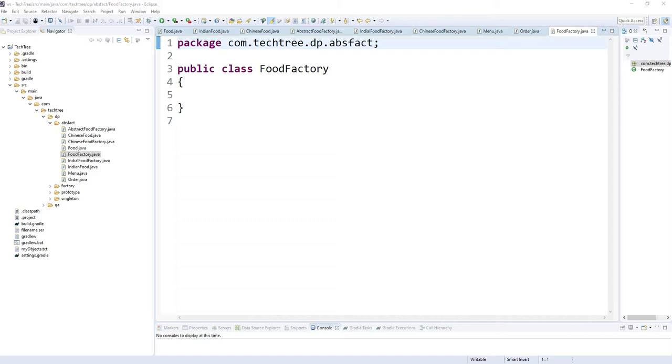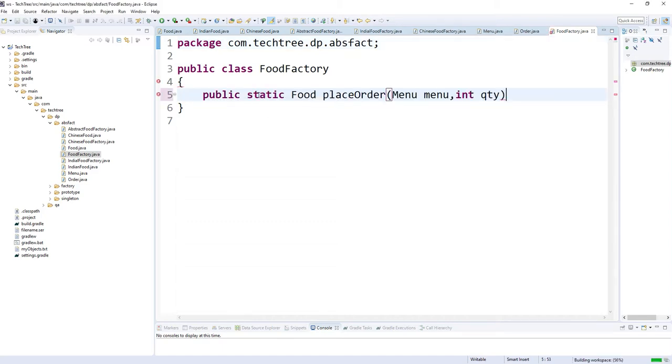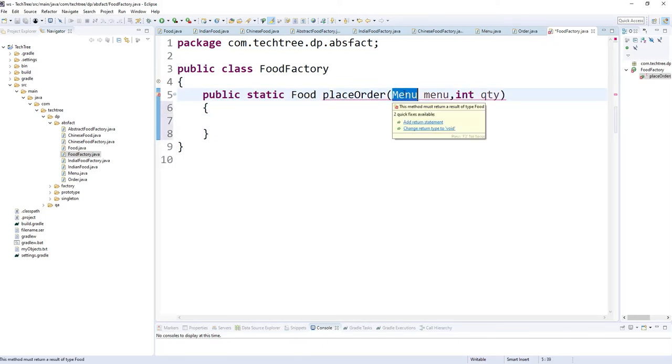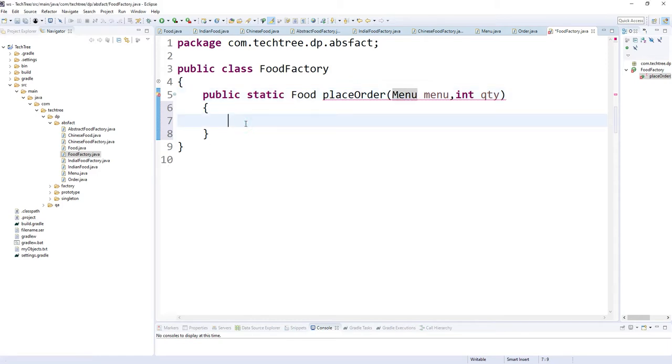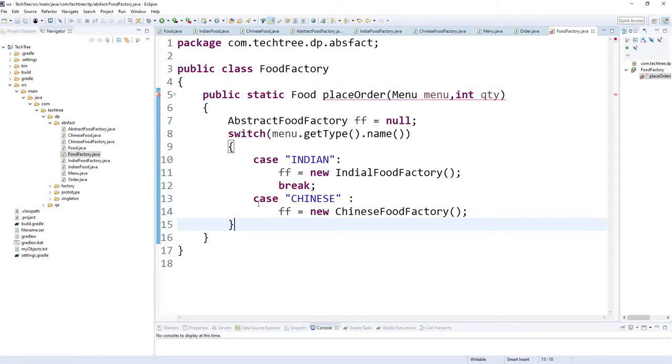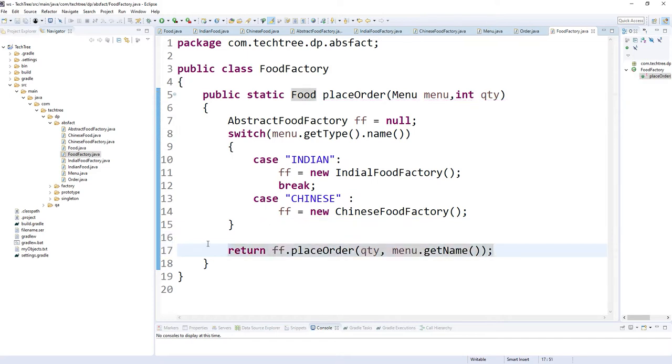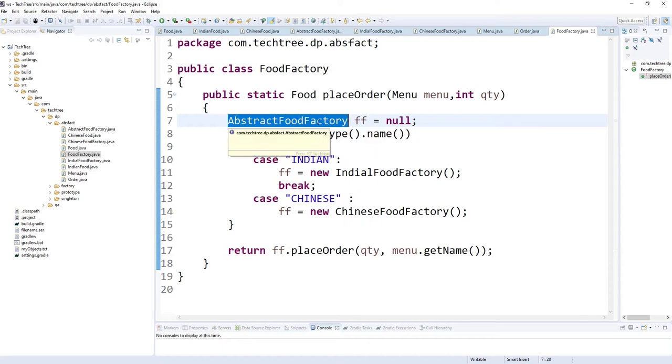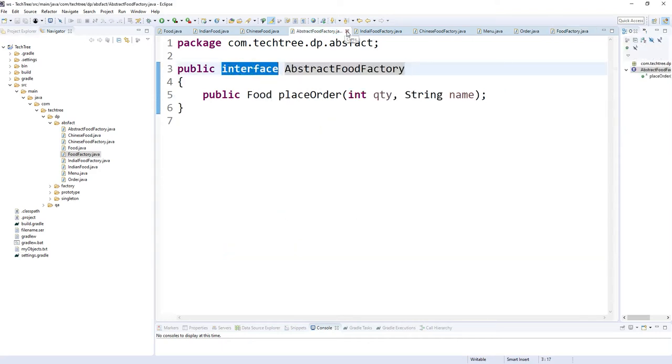Here we will create a method place order. So we will place the order by selecting menu and quantity. Okay, let's understand this example. So I have created abstract food factory, which is our interface, right? So I've created an instance.